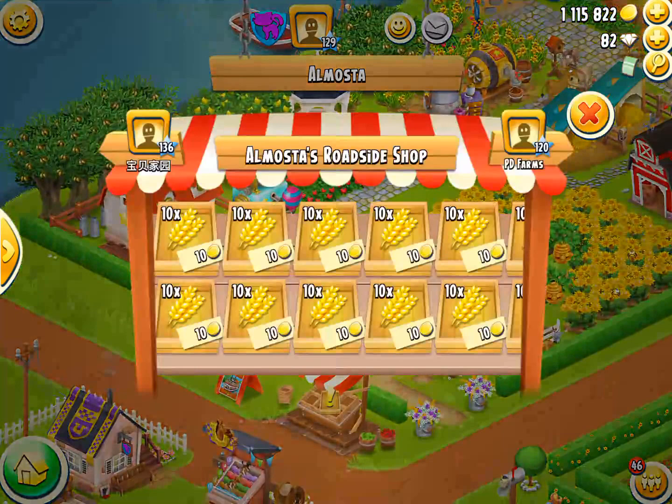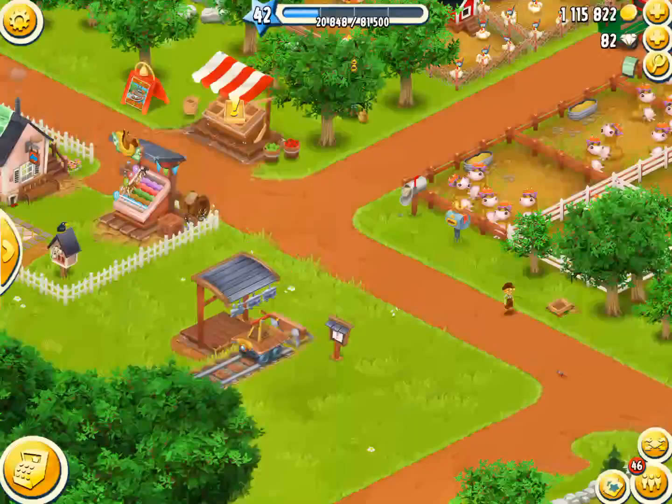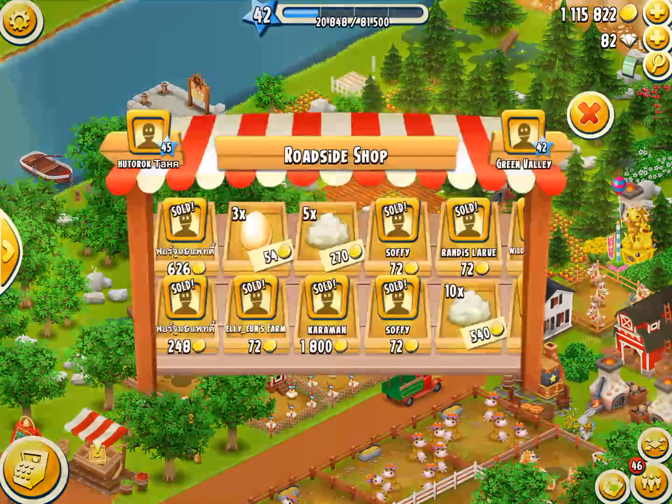So anyway, here we go. What have we got in here? Wheat. Okay, I don't really want wheat, so we're just going to ignore that. Right, and then we're going here, and we're selling off the carrot.